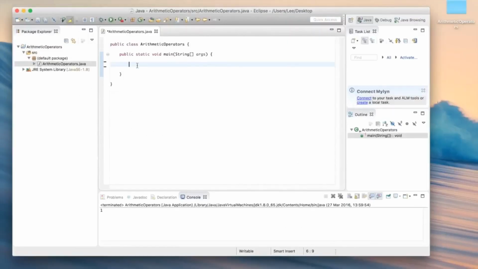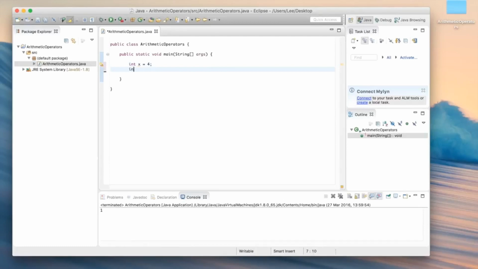What I've done here is set up a new program called arithmetic operators. The first thing I'm going to do is create two new variables. They're both going to be integers. The first one, we're going to declare an integer, call it just x, and then initialize it with a value of 4.